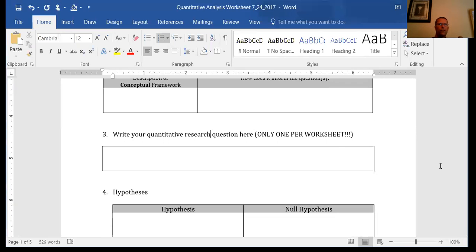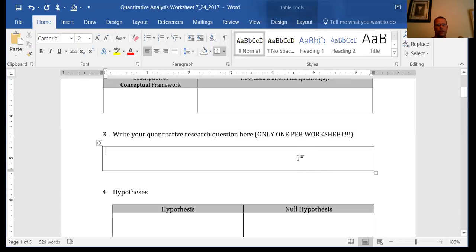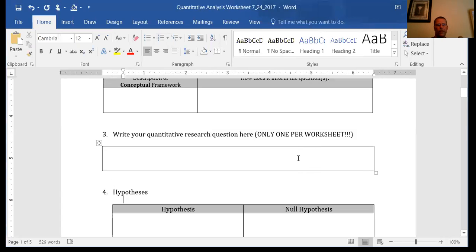And when you have different forms of data, you may or may not need to use different kinds of tests. So if you have 3 quantitative research questions or 2, go through this twice. Go through this 3 times, whatever it takes, because it'll be more clear down here, I'll point out.